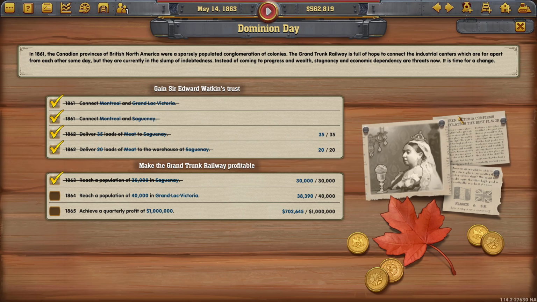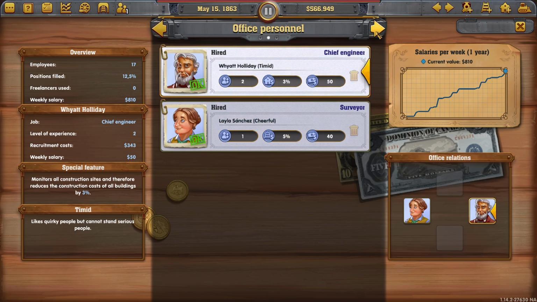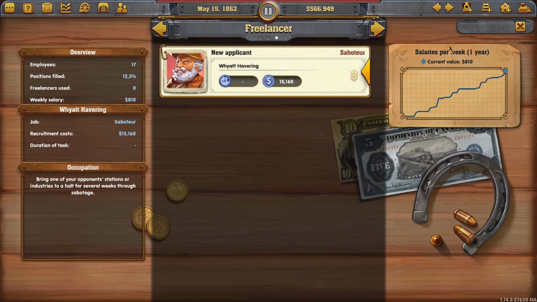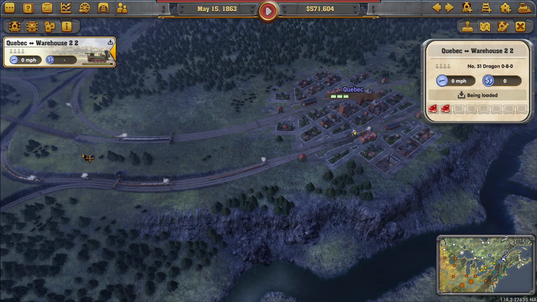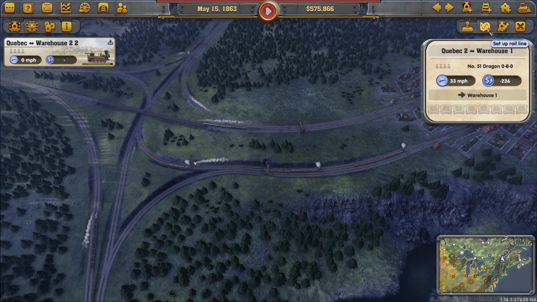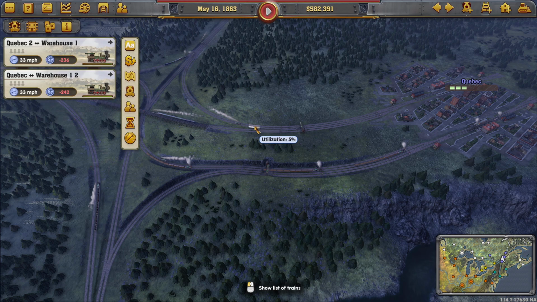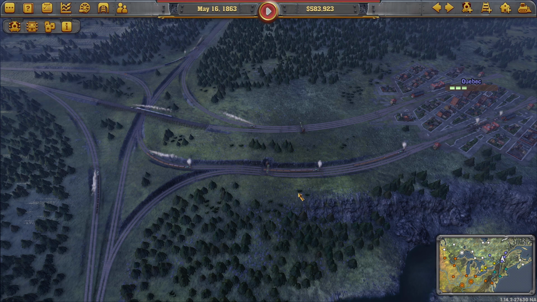Oh, look how close we are. It is May. I'm a little worried. I don't know how close we need to be. We're not messing with the AI. We don't need to. You are changed now, aren't you? You should be Quebec 2. You are. So you're going to go on this dedicated line, both of you. That's beautiful. There we go.